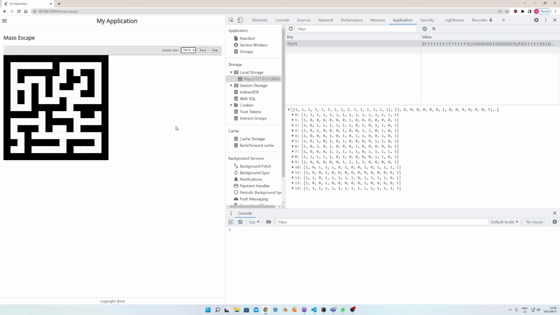So this is the next part of the equation: how do I save this data structure that I've painted in local storage, so that next time I come back to that, I can load it again and continue from where I left off.